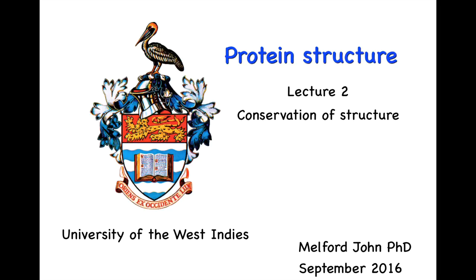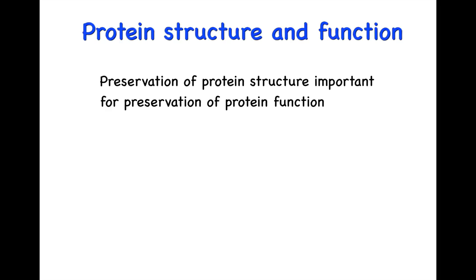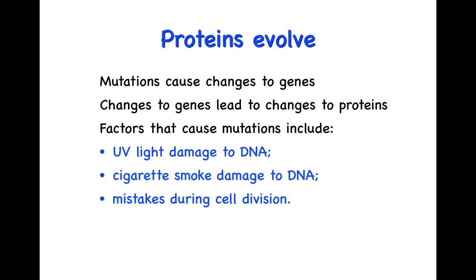I'm going to talk about conservation of protein structure. There's a connection between protein structure and function. If you change the structure of a protein, you're likely to impact its function either positively or negatively. So proteins evolve. That's how their structures change. Mutations cause changes to genes. Changes to genes lead to changes to proteins, and that changes their functions.